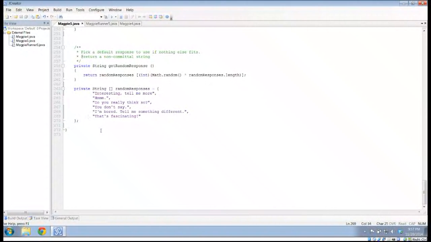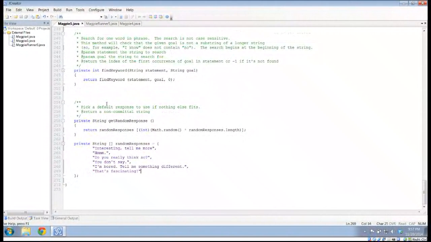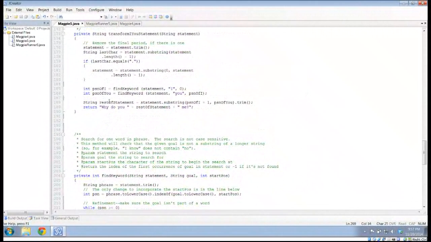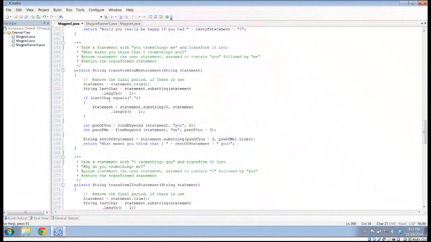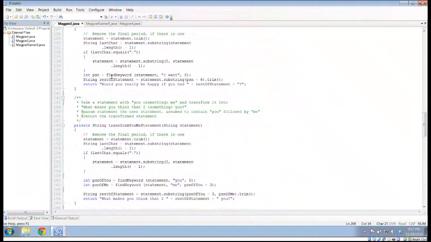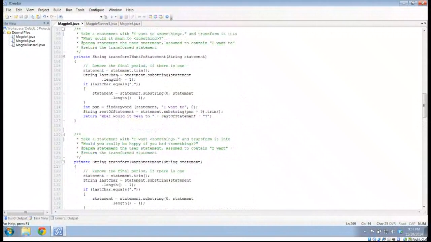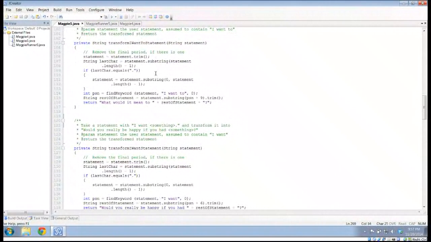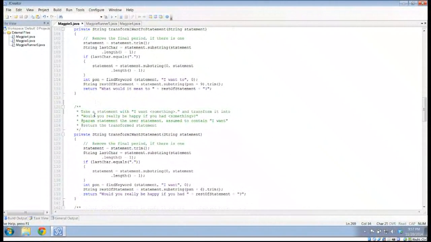And so this brings up an interesting idea. We can go up to the methods that we had before. We had 2 methods: this "I want to" statement that we could transform, and this "I want" statement that we could transform. I'm going to try and get both of these on the screen at the same time.